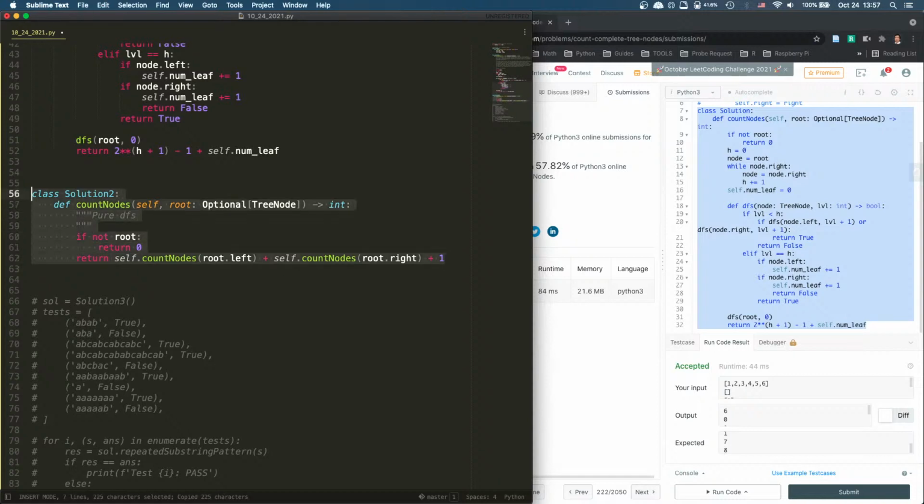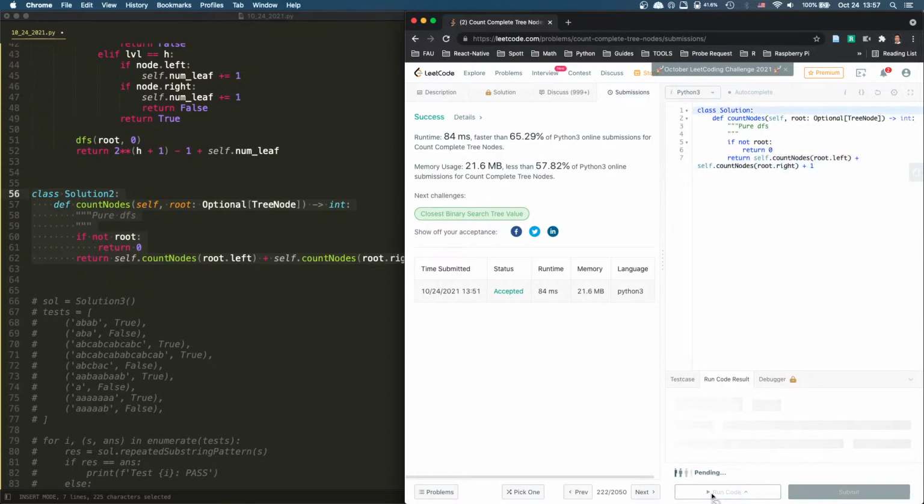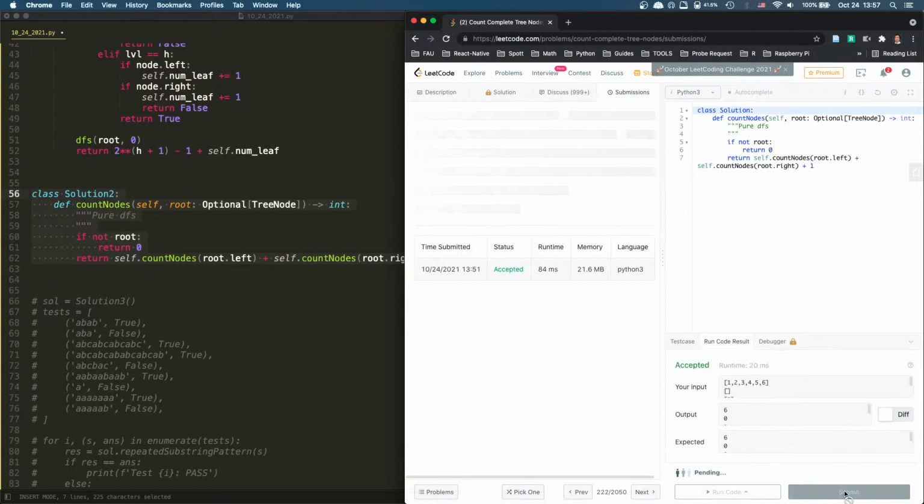I think this is the pure DFS. Let's see how fast this one goes.